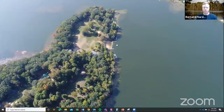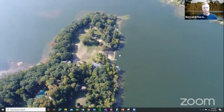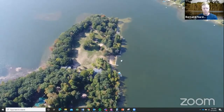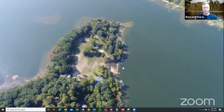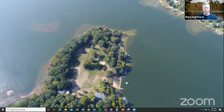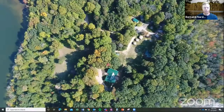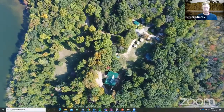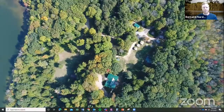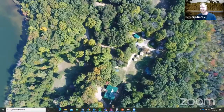And the big open space in the middle of that peninsula is our main field, with sports courts towards the bottom, and a baseball field. You can make out some gaga pits. They look more circular than octagonal from this angle, from this elevation. Ooh, and we just switched it up to a bunch of trees. So we have lots of trees at Camp Echo.